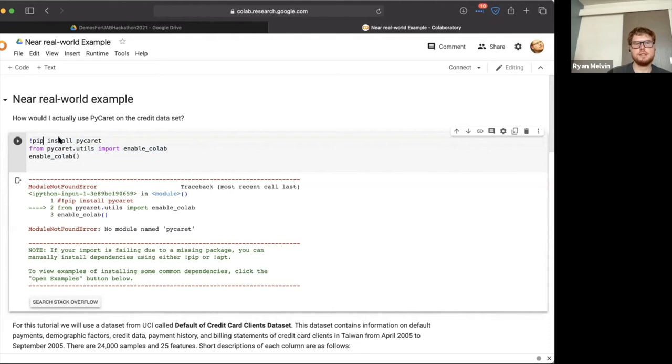So pip is something that you would run from the terminal. It's not a Python word, so you wouldn't use pip inside a Python script. Rather, you use pip in like bash or command prompt or PowerShell.